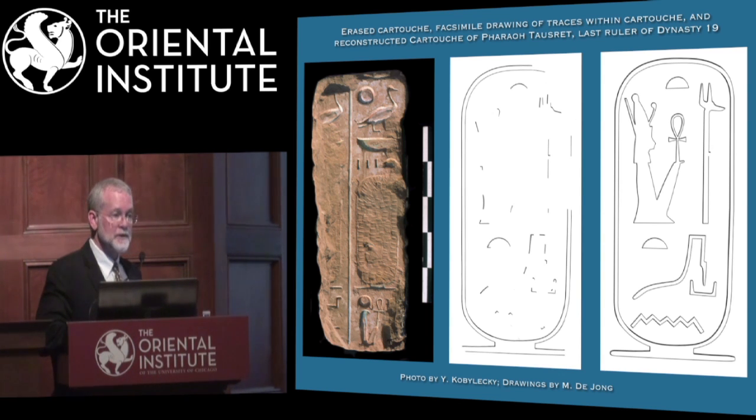This is Tausret, who was another female pharaoh who ruled at the end of Dynasty 19, whose mortuary temple, we know where it was, but all it is foundation trenches. Someone completely dismantled her mortuary temple after her death, and now we know who, because there were other reused blocks in the sanctuary of the mortuary temple of Ramses III that were not inscribed. This is the only inscribed one we found, but we've got definite signs of reuse. All the blocks in the sanctuary come from another temple, and it now seems quite likely that it was hers.